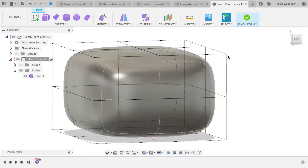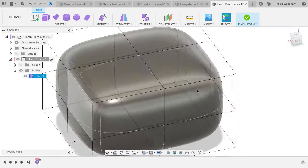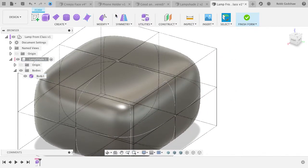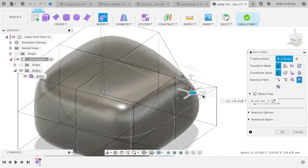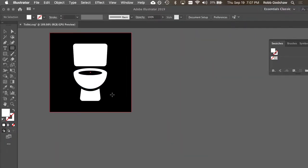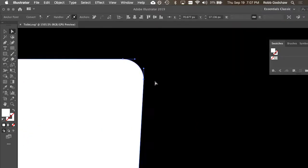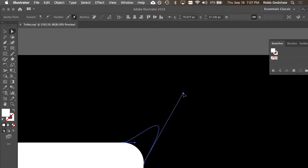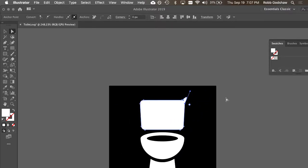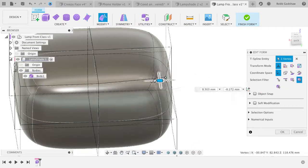This is the control cage for this blob, for this lozenge. What is this, a marshmallow? No, marshmallows are round. You can move these points, and it will move the lozenge. You see, it's just like in Illustrator, how I can move the control points of this toilet handle, and even though the control point isn't actually living on the geometry, it affects the geometry. But in 3D, it's a lot more powerful because you can do all kinds of crazy stuff.